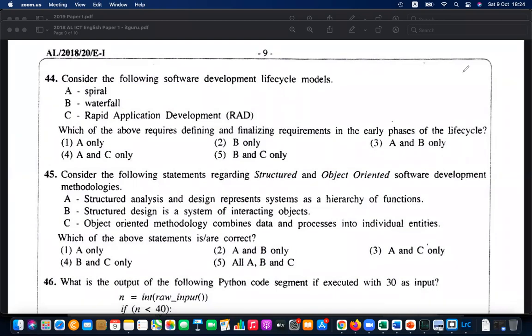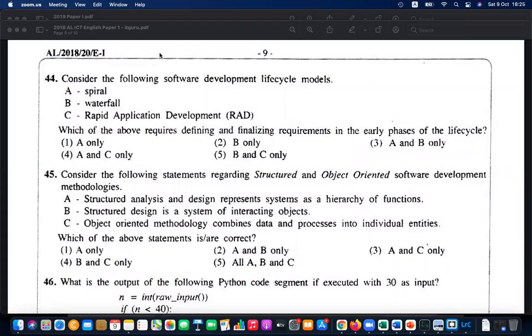Therefore, in the waterfall model, you can't change the requirements in the middle. So you have to discover the things in the early stages. So the answer for question number 44 is waterfall. But in other models, you can introduce some requirement in the middle as well. Because that is like skilled workers with advanced tools, quickly fixing something by reusing other components is easy. Spiral model is anyway analyzing carefully, next phase by phase development happens. So the new requirement can be added in the next phase. So that is obviously possible. So answer number 2 is the answer for question number 44.